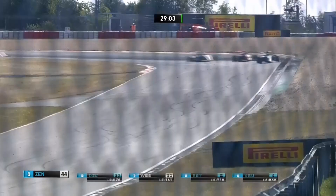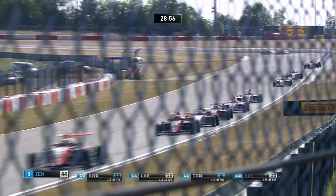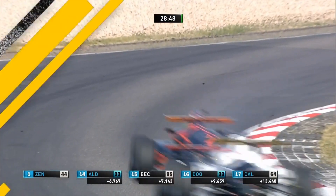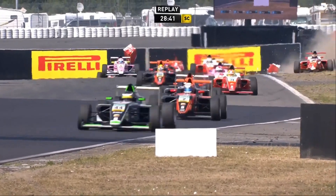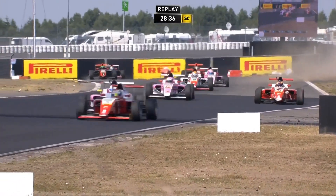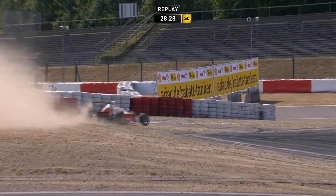The Prima Feodor car out onto the runoff area, and damage to the front of the Jack Doohan car. You can see a suspension component or a steering component has broken following that contact. Hopefully we'll get a replay of that. And here we can see in replay the car being squeezed out through the polystyrene barriers. You can see the damage to the number 33 car — the steering track control arm is broken.